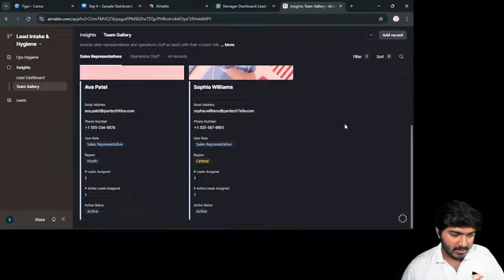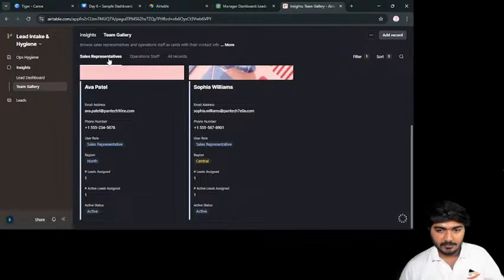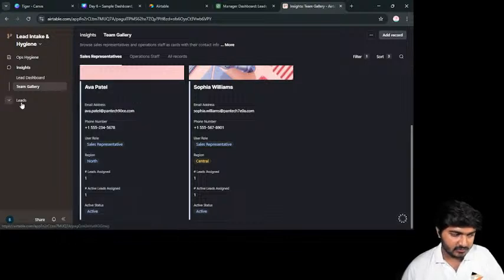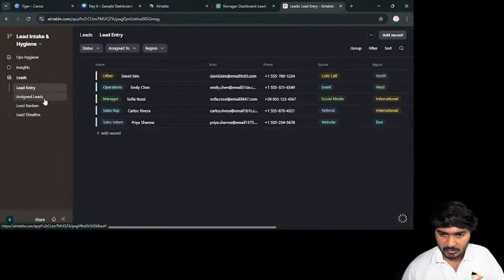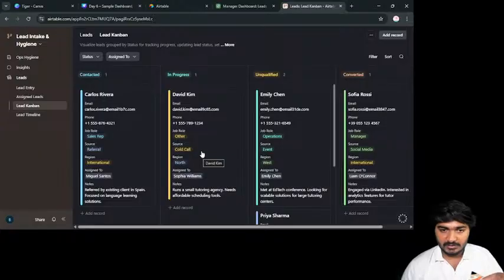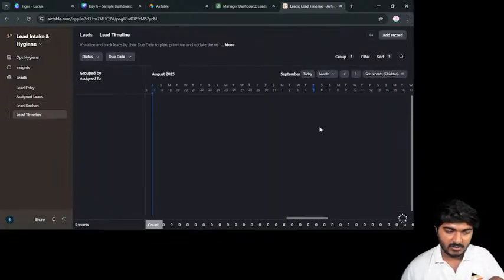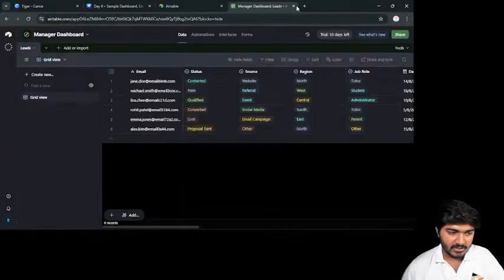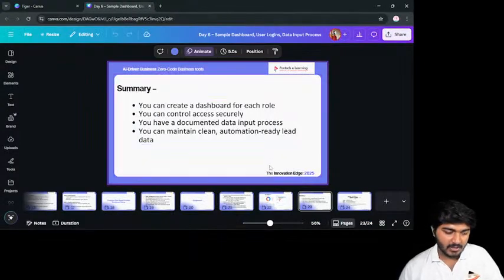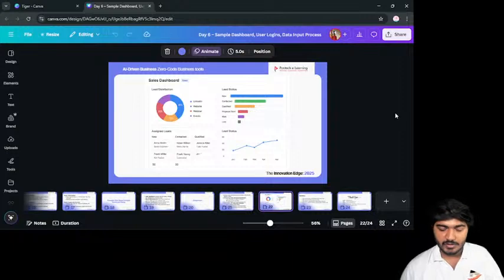This is my employee, and how that our lead is going on. Okay, so this is based on our employees and how they're performing. So Patel is an employee, and how are they representing, all those things. Okay, lead entry, how that entered, and who that particular lead is getting assigned to. And lead Kanban, or the Kanban type data, a visual representation of the lead data, and timeline of when the data has been gathered, all those things. Okay, so this is how we should create the dashboard or the visualizations in Airtable, and we will also upgrade it in this manner. We can also do it. I'll showcase you in the next session.